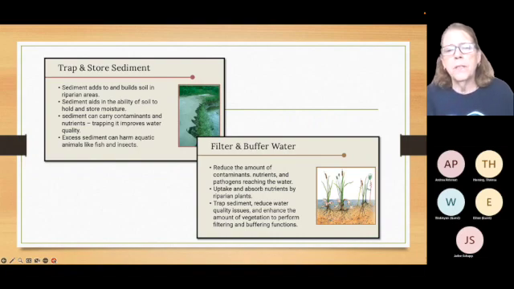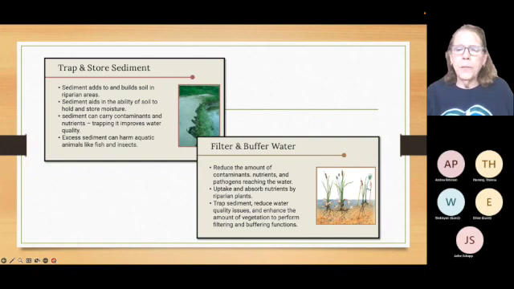systems. And so riparians do a really good job of trapping all those pollutants before they get to our water system. They're also really good at producing nutrients and other pathogens that we do need in the water to help have a healthy and higher quality of water. So that's really important for us.